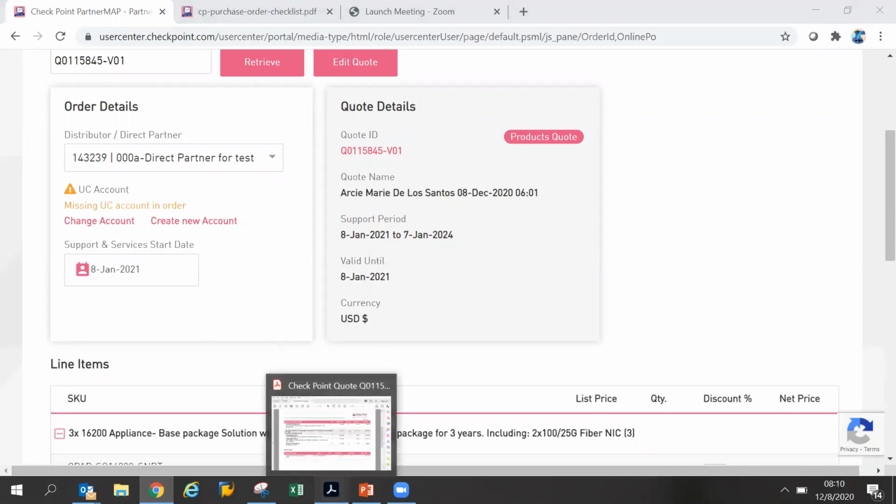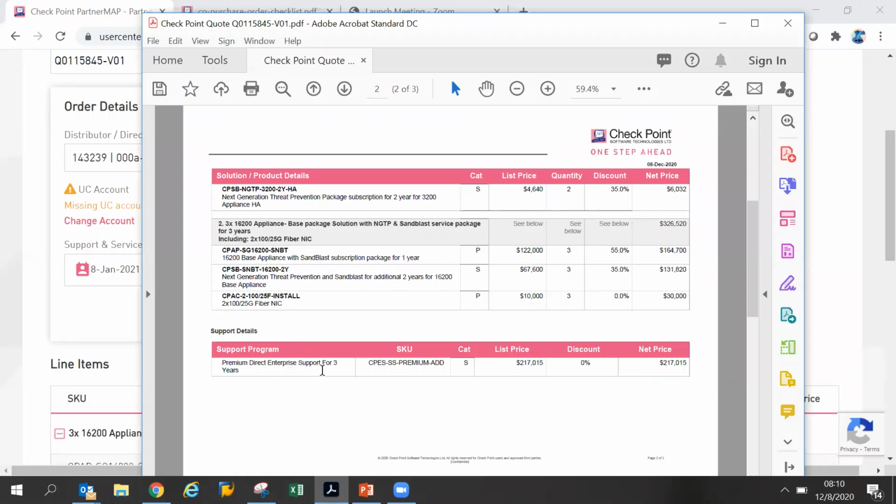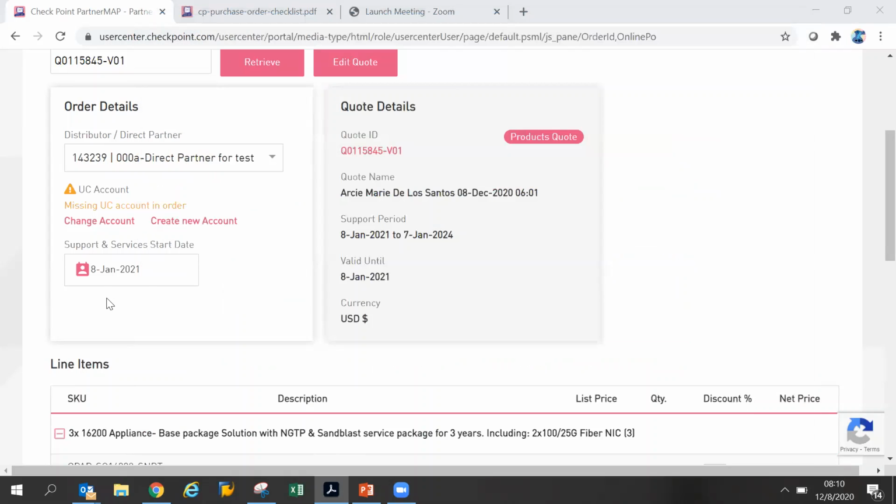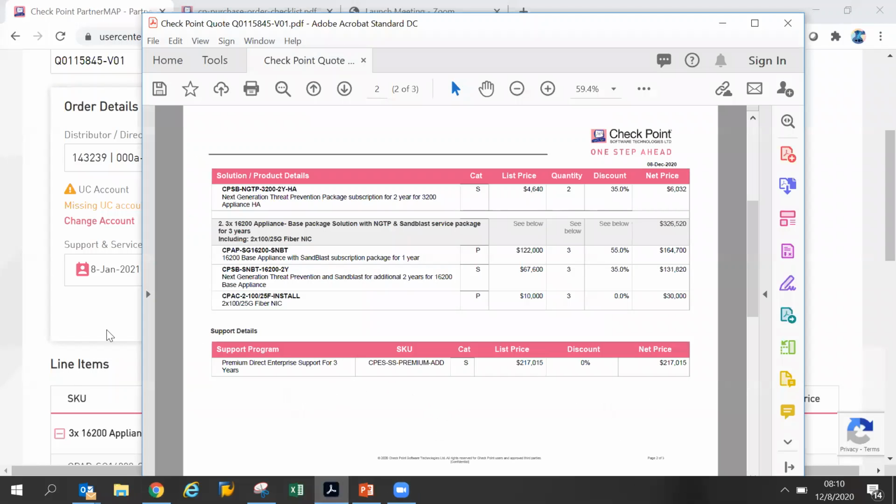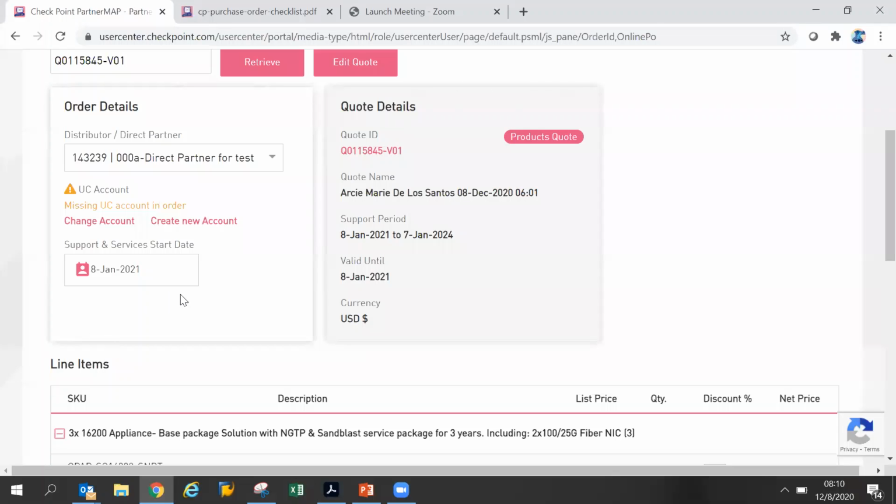If there are co-term dates, you won't have the option. So let's say this quote was run for a specific amount of days, maybe 380 days for some reason to co-term to the UC renewal date, then those dates would pull in, and those would be locked in because the pricing is reflected and calculated according to those dates.